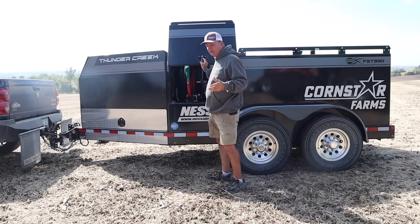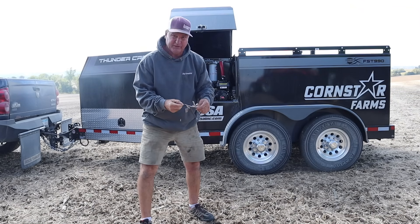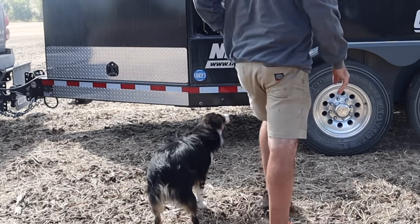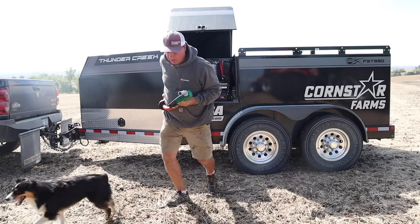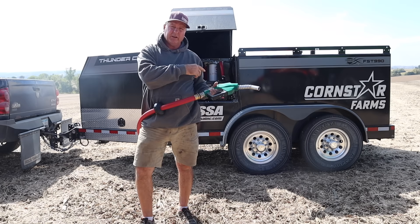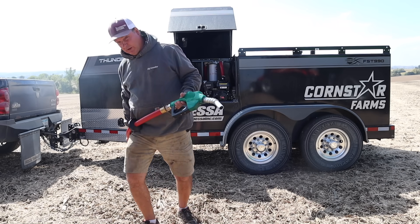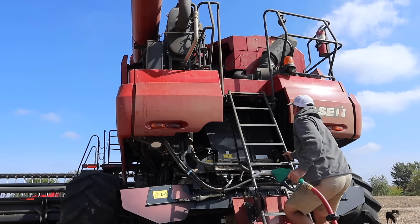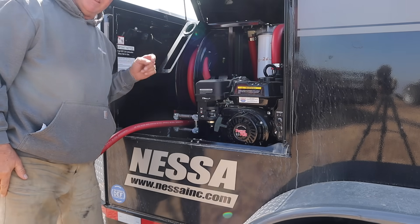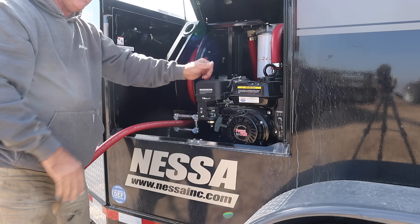Maybe 30 minutes and the beans will go — I think they will. The pods are starting to dry and it's amazing once the sun comes out how quick things dry up. Hi Ellie, hi girl! This is where the Thunder Creek trailer comes in real handy. You pump a couple hundred gallons in the combine and a couple hundred in the tractor — you go through 400 gallons real quick. The Thunder Creek holds 990 gallons, so it's real handy having fuel with you in the field. One thing I really like about this fuel trailer is it's got electric start, and it has little solar panels on top to keep the battery fully charged.